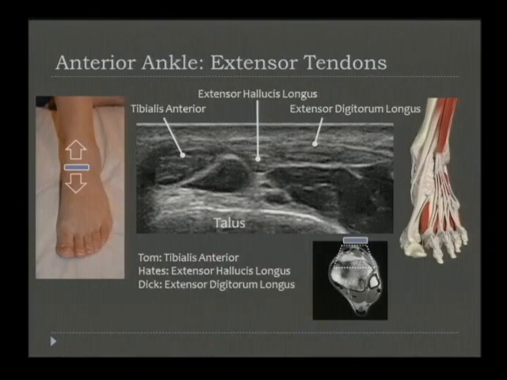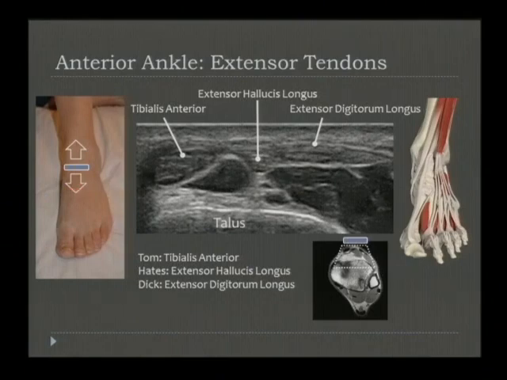So, as with anything in ultrasound, positioning is key, not only for comfort of the patient, but also comfort of the person performing the examination. For the anterior ankle, typically we place the patient supine. We have the knee flexed approximately 45 degrees with the foot flat on the table, as you can see in the diagram here. I like to put my transducer to show the cross-sectional anatomy in the transverse plane of the tendon starting out, and then migrate both caudally and cranially to evaluate the tendons along their full extent. We then will subsequently turn the transducer along the long axis of the extensor tendons.